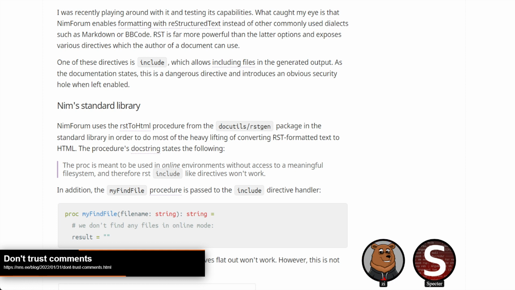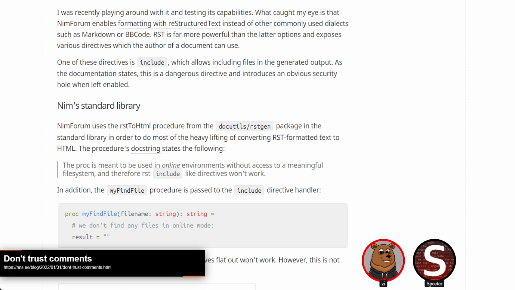My thought is, in this context at least, I naturally want to read that as descriptive. This procedure, you're supposed to use this in online environments and it won't do include directives. But it might be more of a prescriptive thing. You should only use this when you're in a restricted environment that doesn't have a meaningful file system, and therefore include fails because you don't have the file system for that. That's my feeling, that it might have been more of a prescriptive thing describing where you should use it rather than descriptive, saying how it runs.